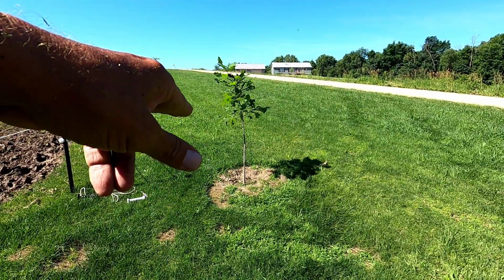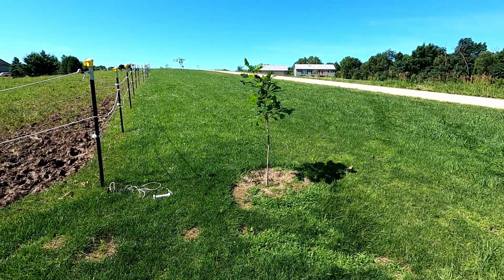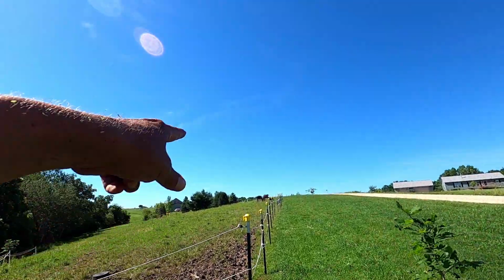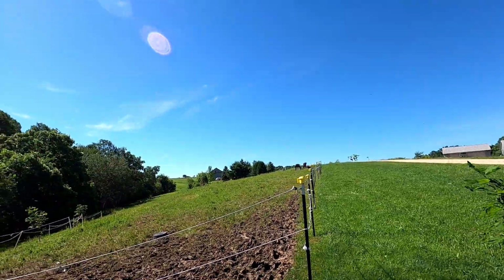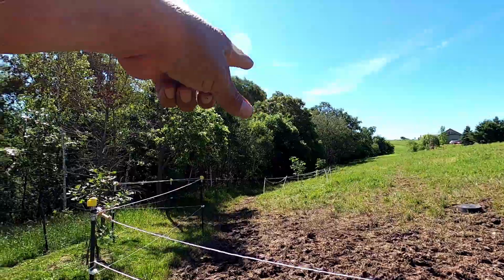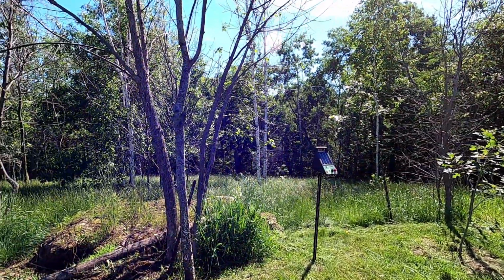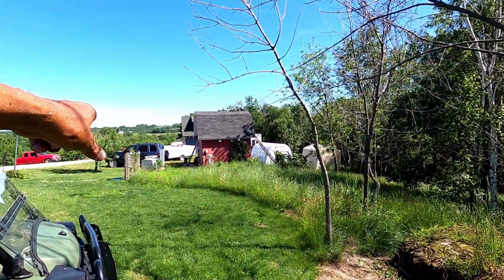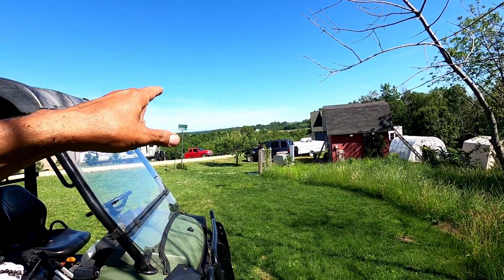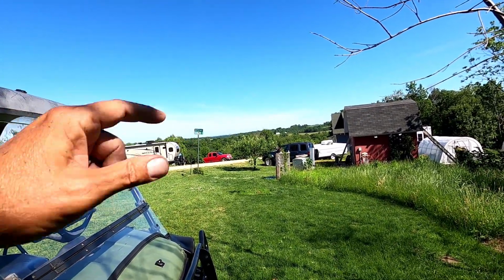Natalie can actually get real close. I believe there was only one of them that she couldn't get right up to. So I really didn't need to trim those, but I always have to trim by the electrical boxes there. And I always have to trim by these three trees, and then just a little bit by the rock here, around that stuff, and by that apple tree. And it was almost nothing underneath the apple tree, which is good.